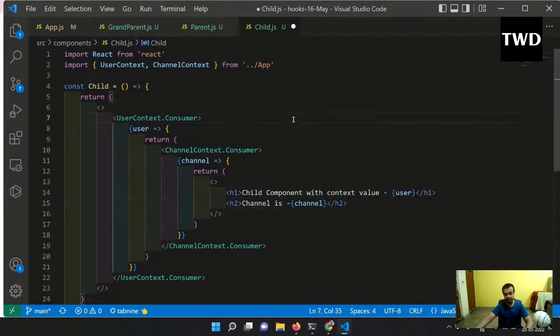So now I am having this channel child component with context value, this user and channel also, both of them I'm having. Okay.